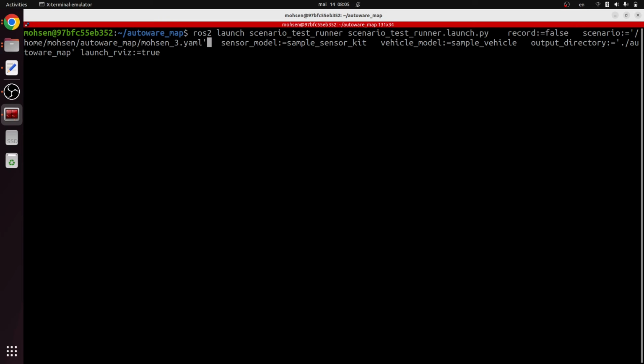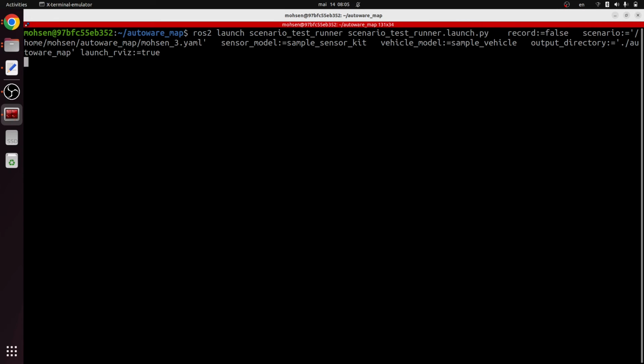At the end I have some additional parts. One is the output directory, where you define where to put the results after evaluation, and you also need to set launch RViz to true because you need to show the scenario simulation, otherwise it doesn't show anything. So this is really important to have.